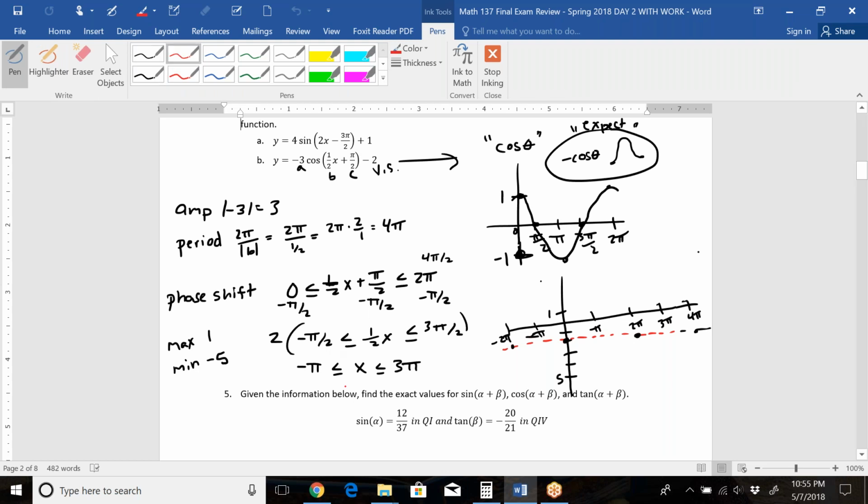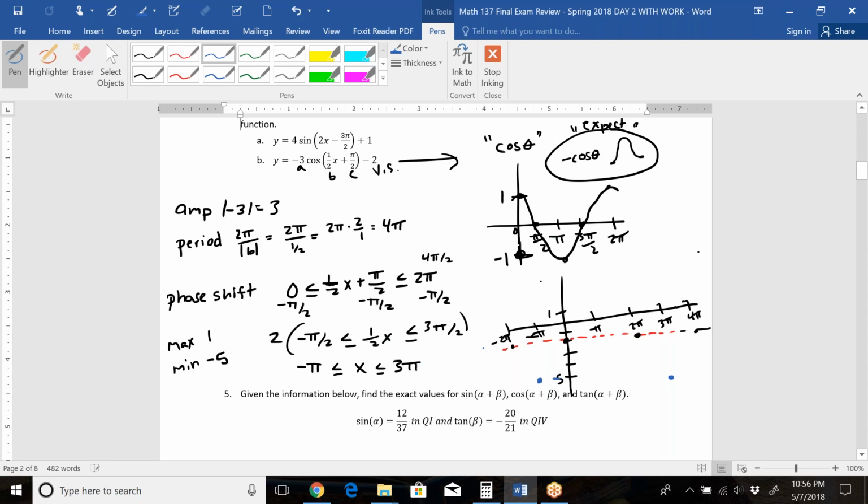So when we look at this, we need to make sure that we have our starting point of our shape and our ending point at negative pi and at 3 pi. If I try to graph this shape right here, because we have a reflection of cosine, which means it goes down and then up and then back down. So at negative pi, I need to be on the lowest point that my graph can get, which is at negative 5. So here's negative pi, and here's negative 5. The next thing is that at the end, at 3 pi, I would return back to that same value.